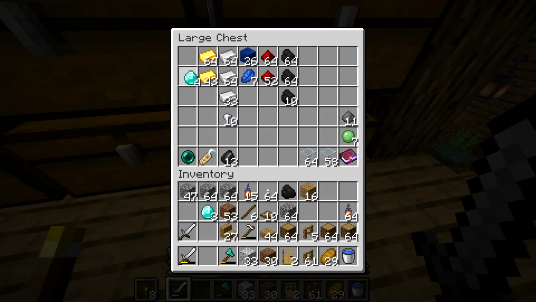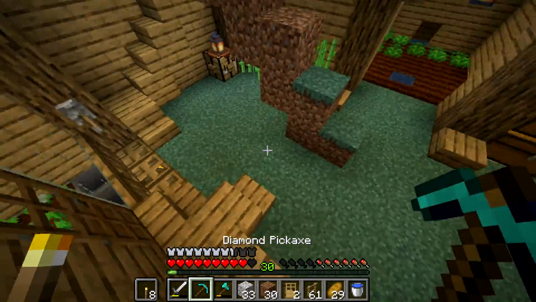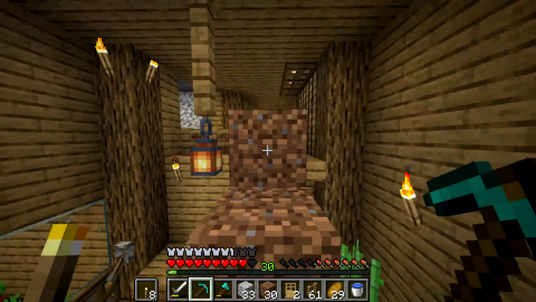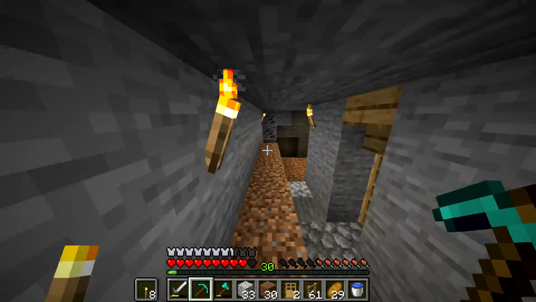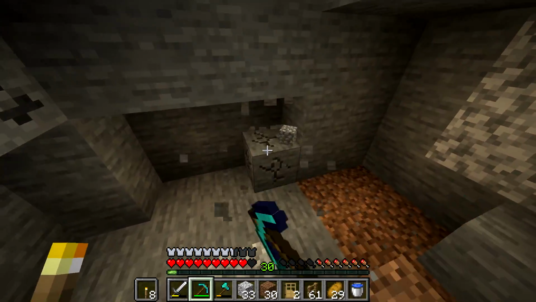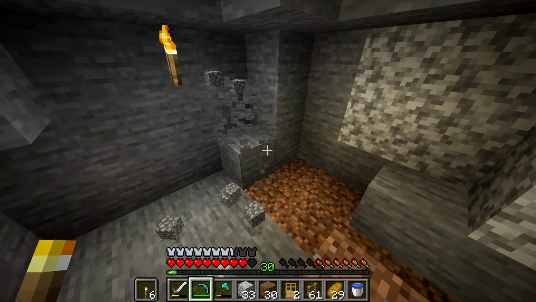Alright, we're just going to make a diamond pickaxe, and we're going to show why I love diamond. But I think you guys know. I mean, obviously you guys have seen diamond pickaxes before. But it is kind of helpful. Especially underground. More so than above ground, because you don't have to drill out everything. You just have to build a structure, fortunately, when you're above ground.